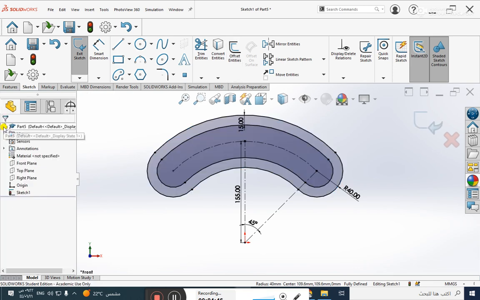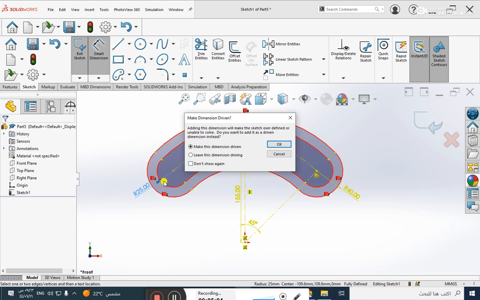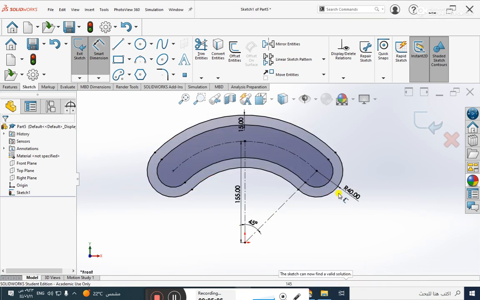So click, and as you can see, we made an offset of this drawing inside with 15 millimeters. If we go and click here dimension, you see it's 15 millimeters. So 40 minus 15, which is 25.